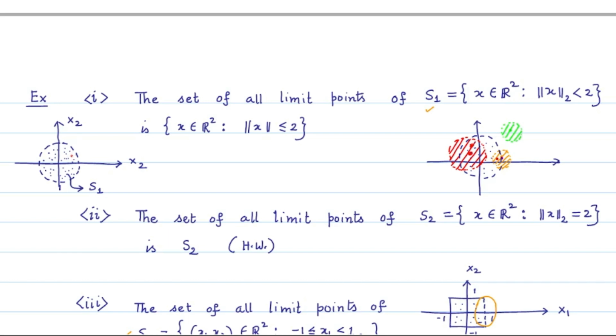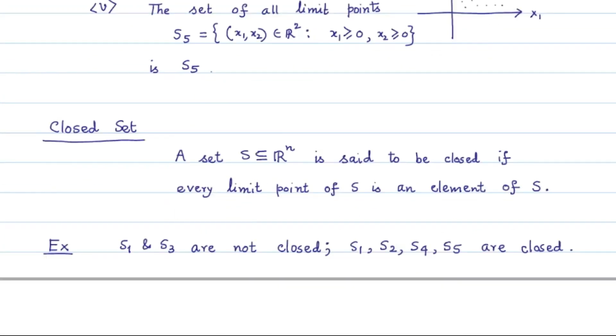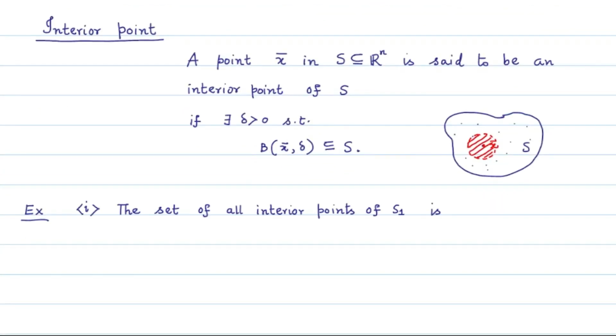notice that there is a distance of this point to the periphery of this circular region. Now consider half of this distance, and with that half of the distance as a radius, we can draw an open ball centering at this point, but still that open ball is wholly lying inside the set S1, and therefore any point in the set S1 is an interior point of the set S1. So the set of all interior points of the set S1 is the set S1 itself.